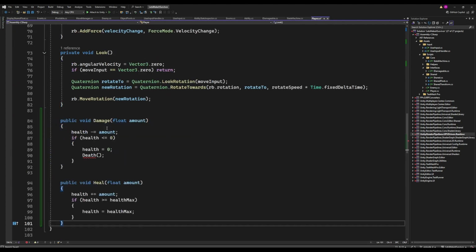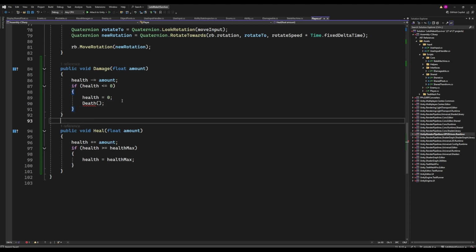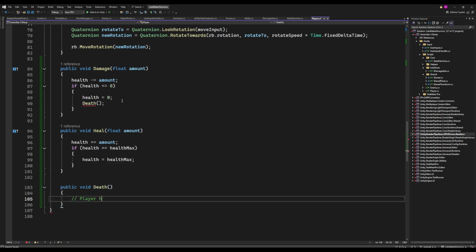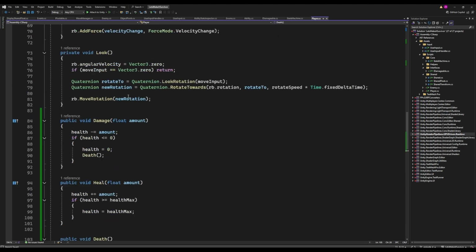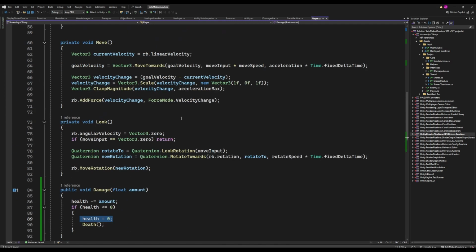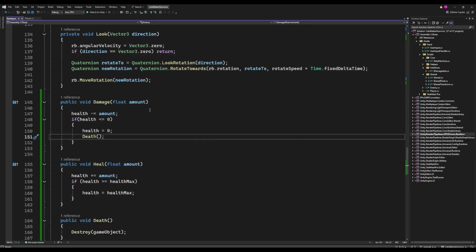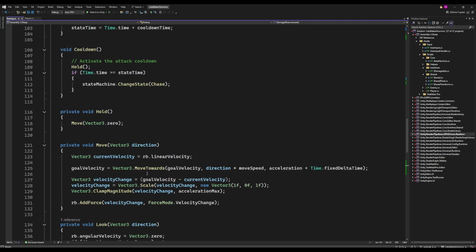overwrite these ones that have been implemented here, and we don't have a game over setup or anything like that at the moment, but we'll just prepare it. Player has died. So at the moment the game won't end or anything, it'll just leave the player's health at 0. And now we'll hop over to the enemy and implement their attack cycle.